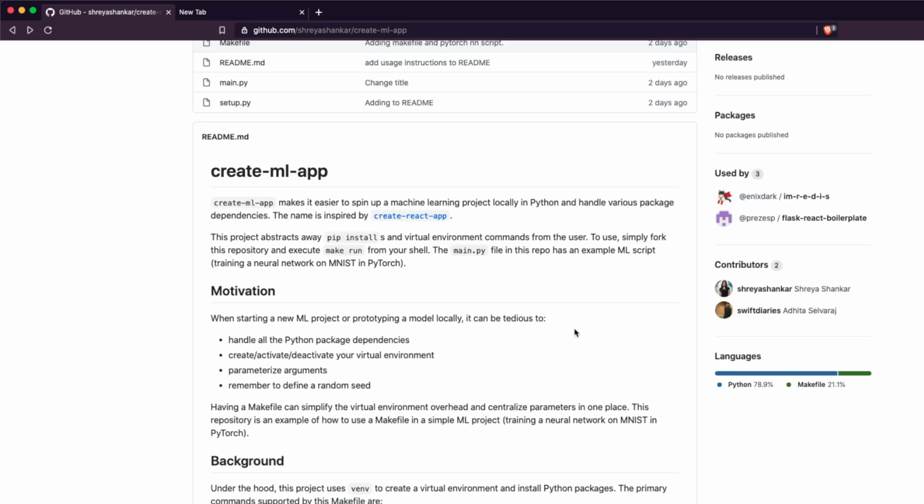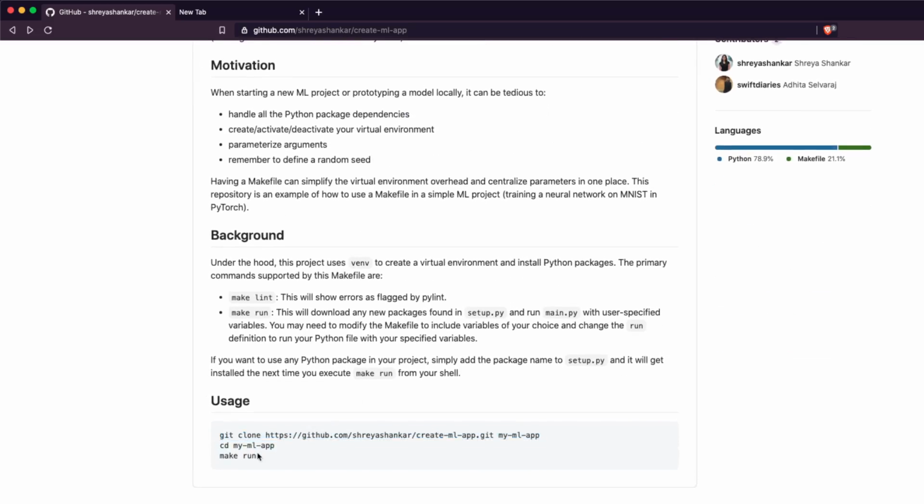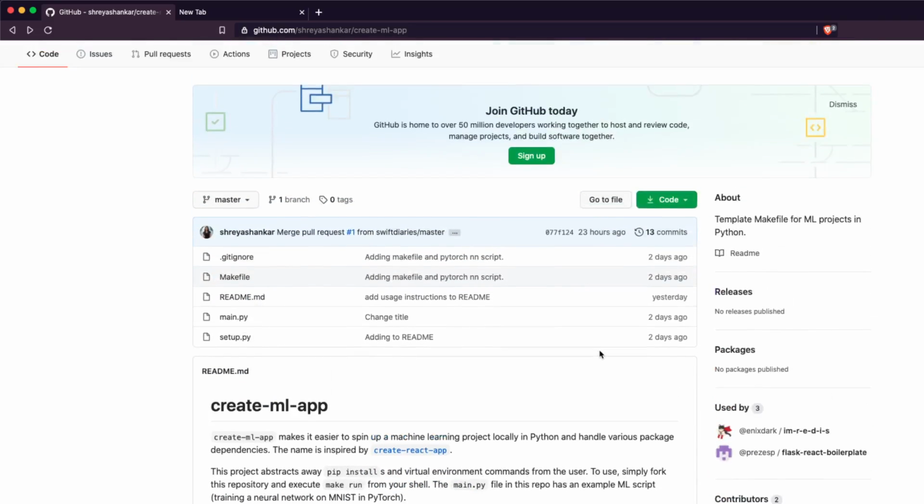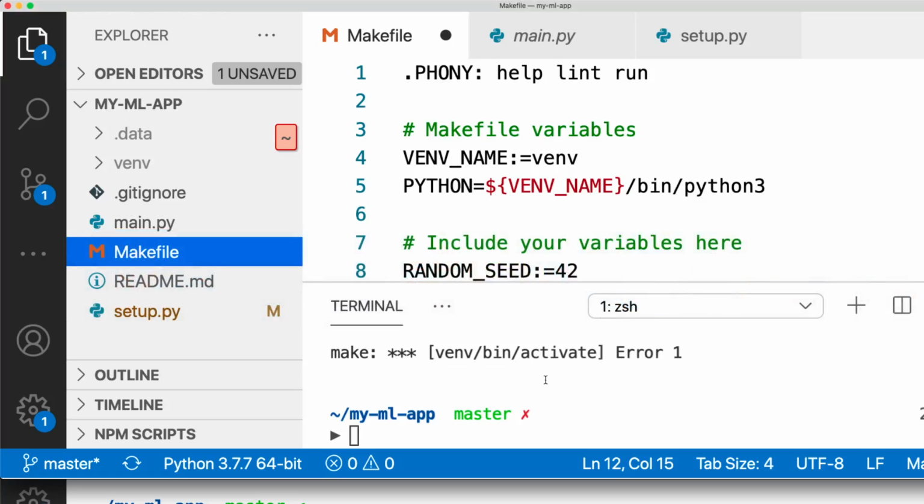All you have to do is clone the repository, and then do make run, which will execute the setup.py file. So with that, you are done and happy.